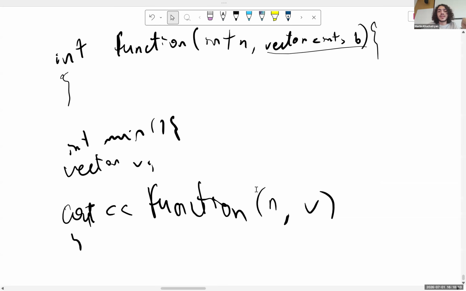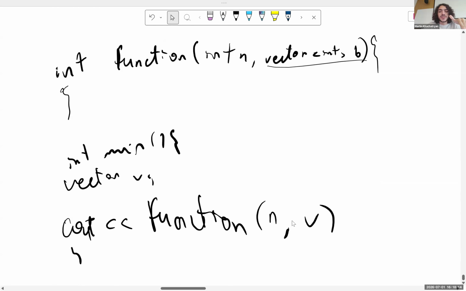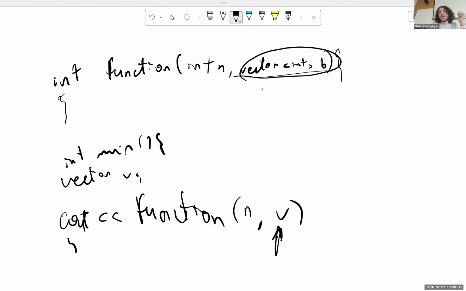Yes, exactly. The problem with this is that it copies the vector and gives it to the function. The vector can be very large. When we do this, the whole program creates another vector, a copy of the same vector, and passes it here. And it takes O(n) time, where n is the size of the vector.